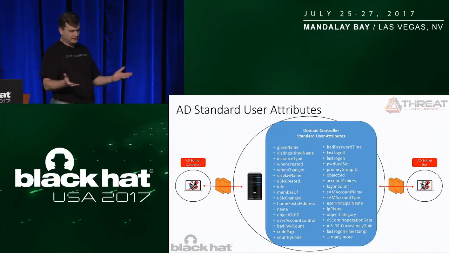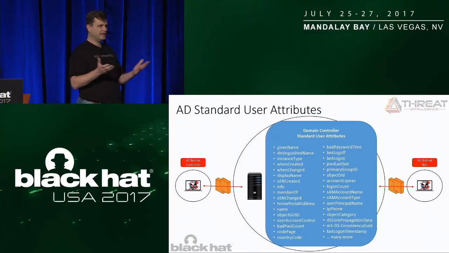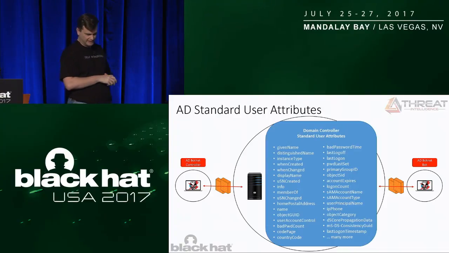So there's a lot of standard user attributes. Not all of these are writable by the average user, but a subset of these are usable. They range in size from about a megabyte down to about 64 bytes or something like that. I can't remember the lowest one, but the largest attribute is about a megabyte from memory. So basically, you can use any of these attributes for establishing the communication within the network.